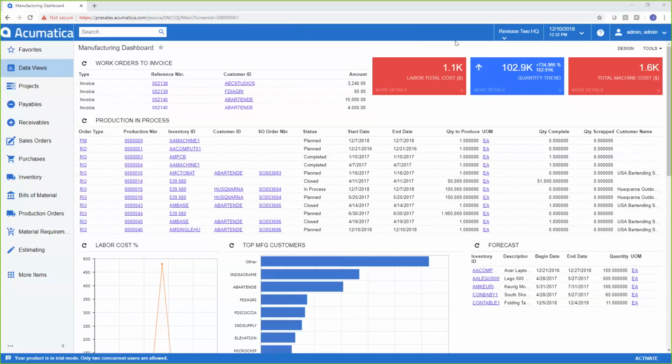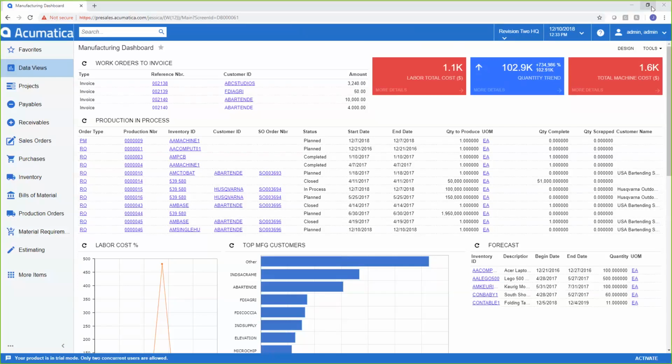A couple of housekeeping items for those of you that are not aware. Acumatica is a cloud-based system. We do offer multiple deployment methods. I actually believe we are the only vendor in the industry that will allow you to deploy either on-premise or in the cloud. But as long as you have access to the internet, you're going to have access to Acumatica. I'm doing this demo from a laptop today, but I could do this exact same thing or access this same data from a tablet or from a smartphone. We do have a mobile app, so really for those of you looking for that modern type of access and access from a smartphone, we have you covered there.